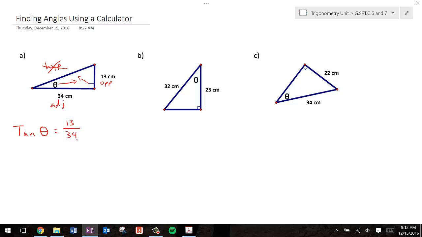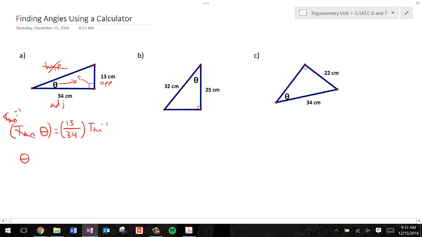Now, we can't say we're dividing by tangent. What we can say is we can take the inverse tangent. We are going to take the inverse tangent, which is tan, and we use -1 as an exponent to indicate we're doing the inverse. Okay, so we're going to take the inverse tangent here, and we're going to end up with theta on the left-hand side.